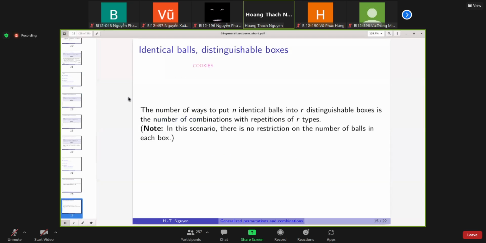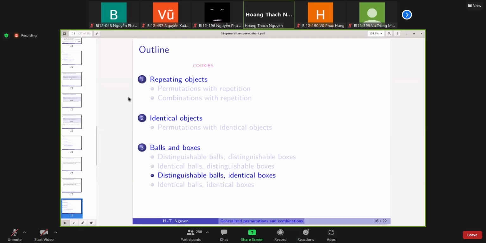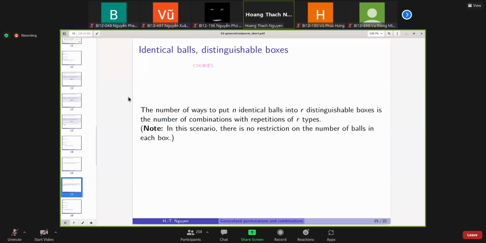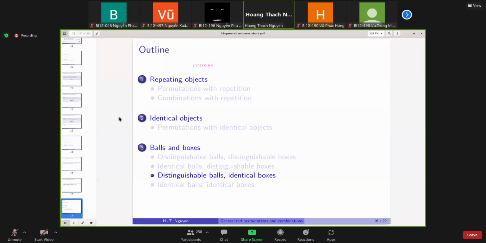Here we don't have any conditions on the number of balls in each box, and you can see that this is a case that we have already seen, so we will skip it.